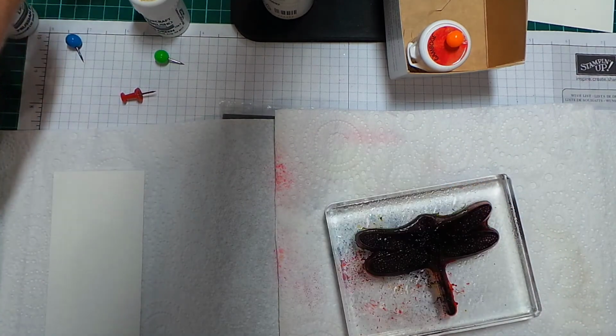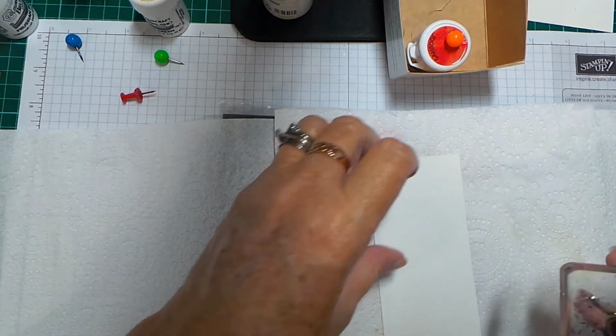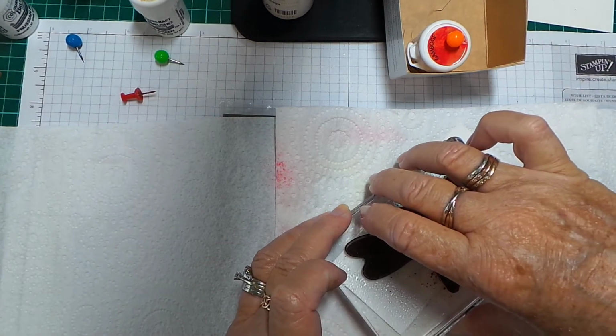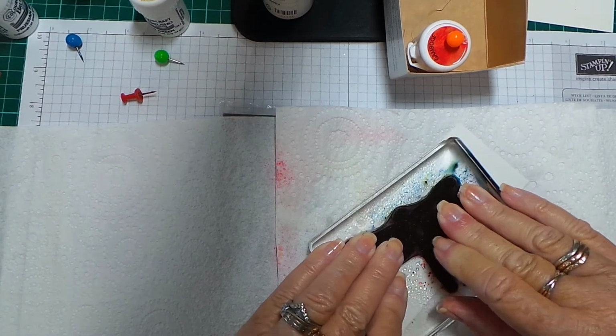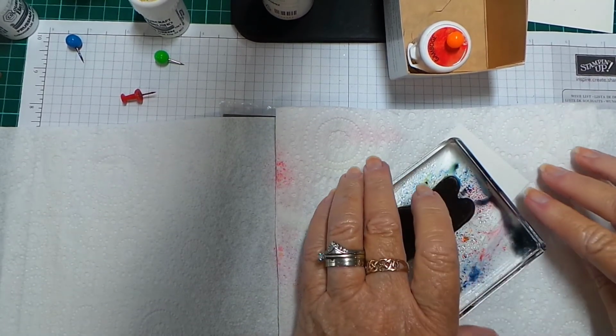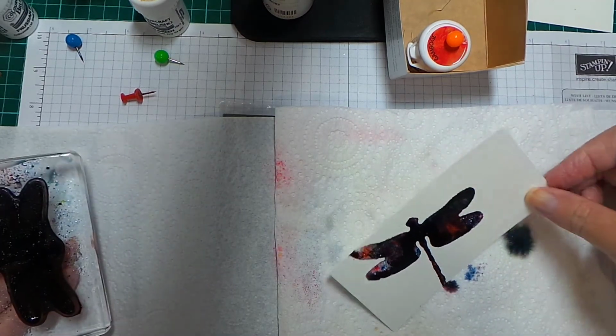So that's just wetting the stamp, then putting the Brusho straight onto it. I'd have to go this way a bit, and then stamping down. Push hard so that you know that you've got the image well inked, so to speak. Ooh, that's a bit different.